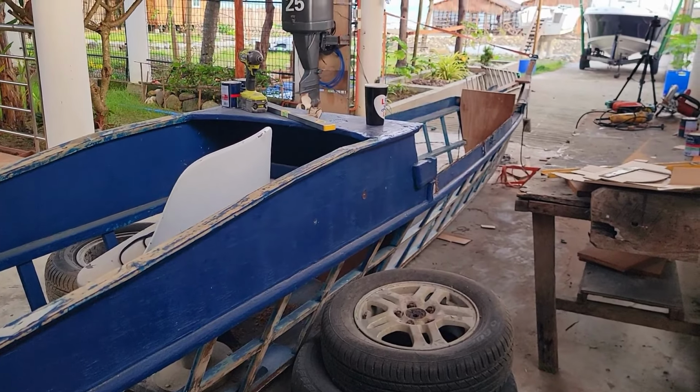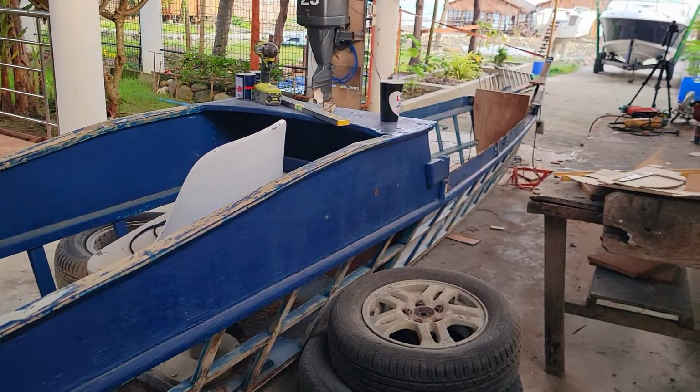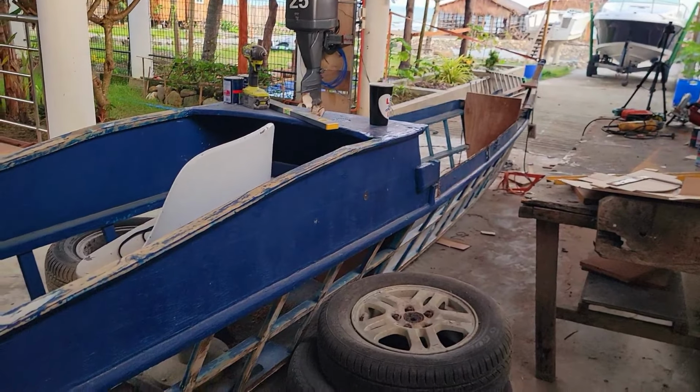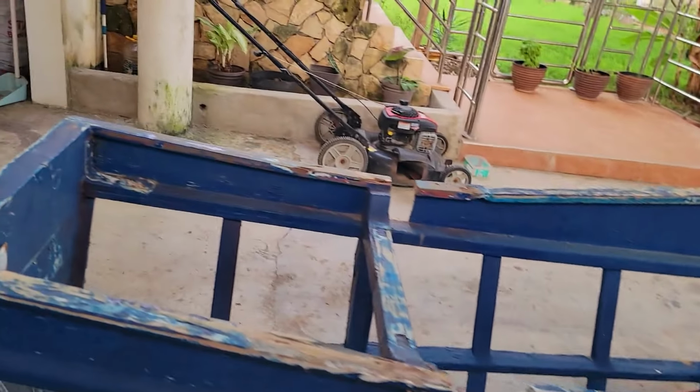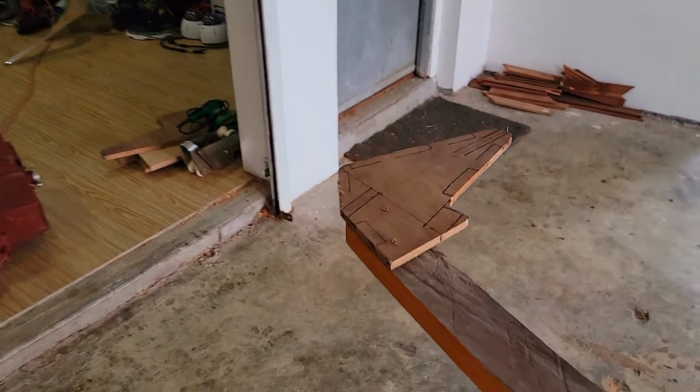But man, I am really excited with what's happening here. I'm enjoying this project. Hope you're all enjoying watching this transformation of this boat. It's going to be a major change on it once it's done. It is going to be major.